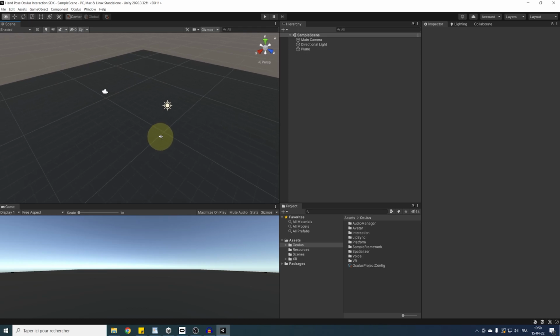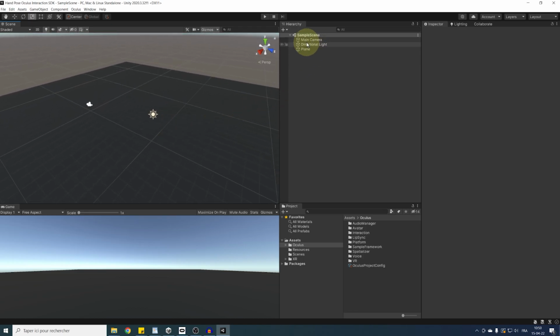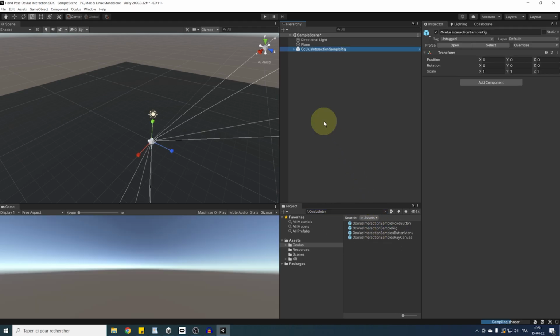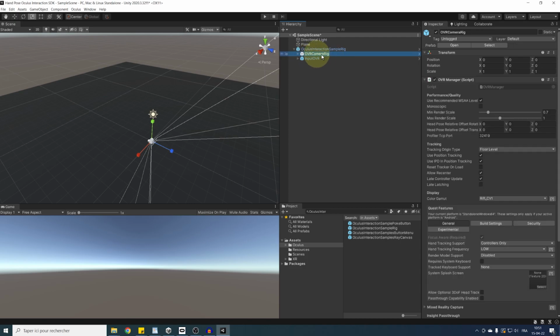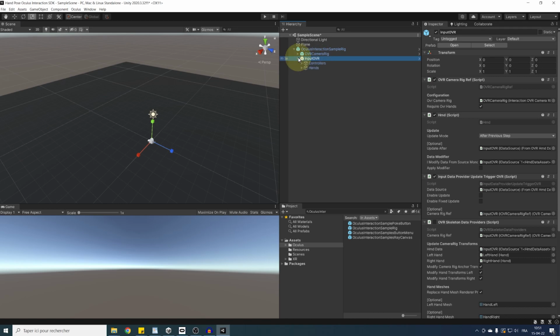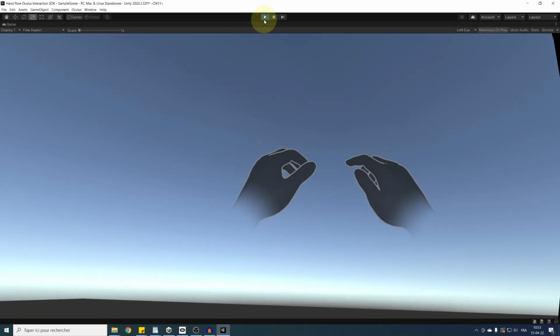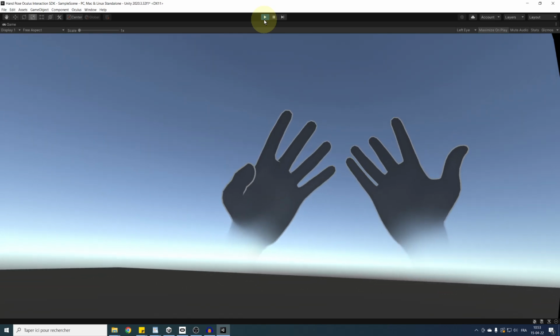by the Oculus integration. So let's make the Oculus setup first by removing the main camera and searching in the project window for Oculus Sample Interaction Rig. We can then drag it in the hierarchy, make sure it is at 0, 0, 0. So this prefab is basically a combination of the OVR camera rig, which is the camera used for the eye of the player, and the input OVR, which is the prefab used to interact with hands and controller. And by the way, if we press on play, you can see that this prefab comes with already two pre-configured hands for hand tracking, so everything is now ready.